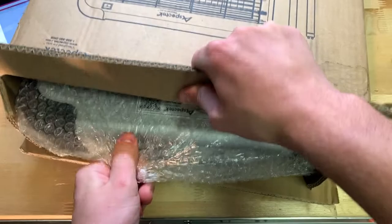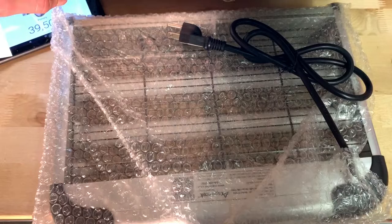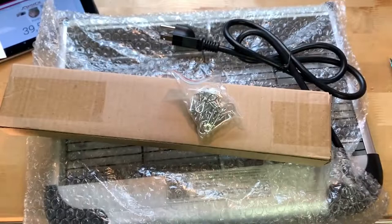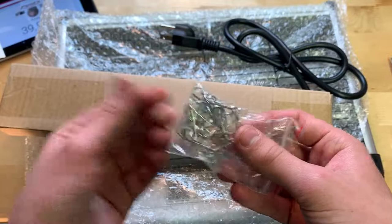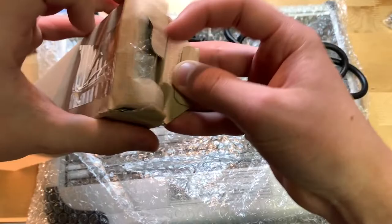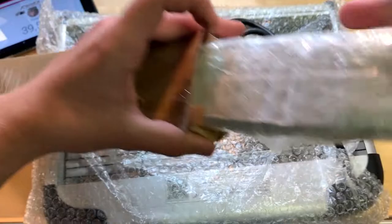Getting the product out now — it's honestly kind of heavy. Here it is, along with the two extra bulbs in the box. There's also a little chain in here so you can hang it from a ceiling or roof. Opening up the bulbs just to show you guys — they're wrapped up obviously to keep them safe, but yes, two bulbs are in there as expected.